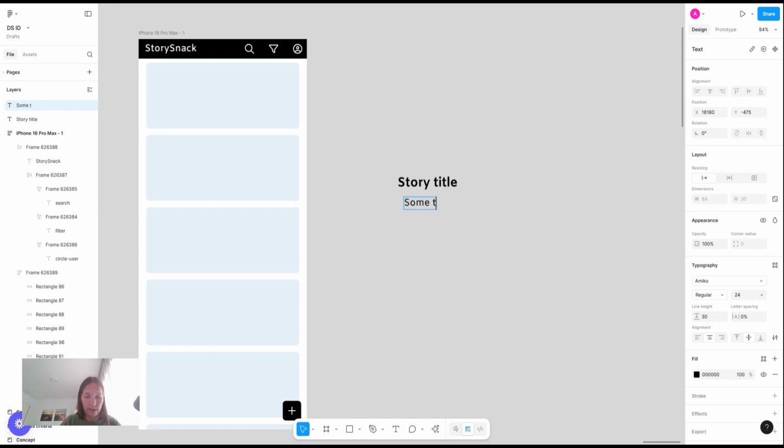I don't know, some text is going here to show the user what this story is about. Small degustation.